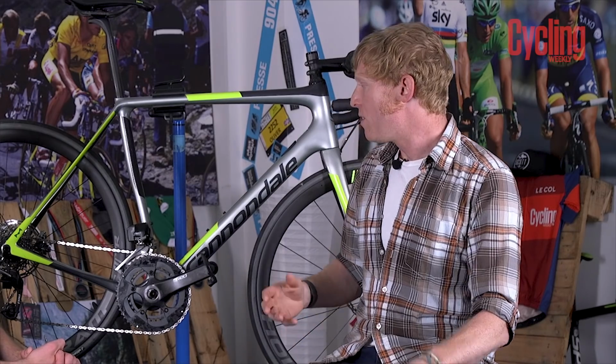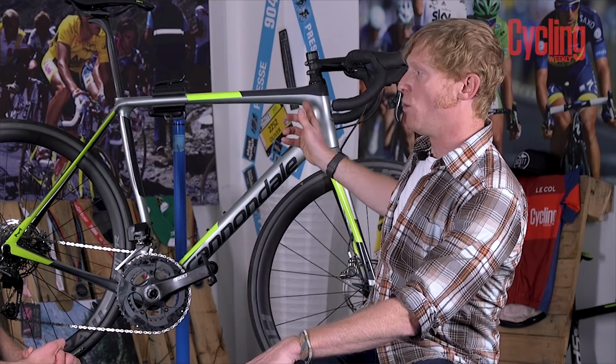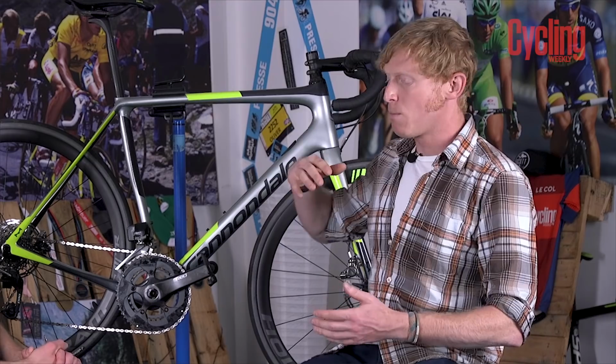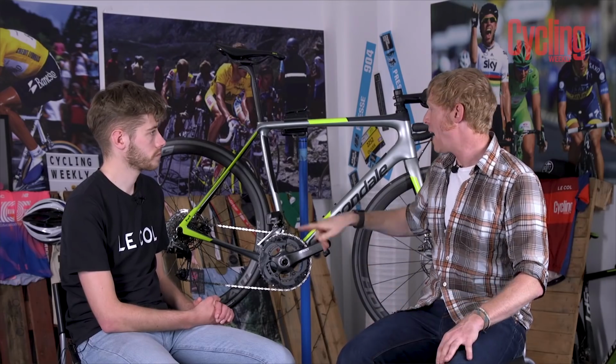Yeah, there are a lot of similarities between the two, but when you look at the geometry charts and the measurements, there are obvious differences. The two most obvious things that have an impact on the way the bike rides have to do with the classic endurance bike approach: make the head tube as tall as possible. And they've extended the chainstays a little bit as well.